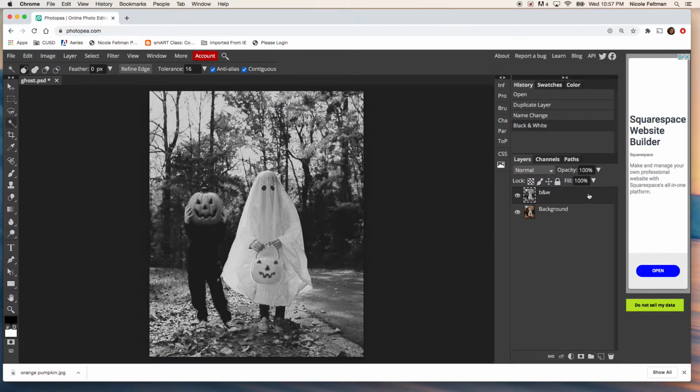So now I have my black and white, and you can see the background is in color. So if I was to turn off the black and white layer, it'll show through that I still have some color underneath.